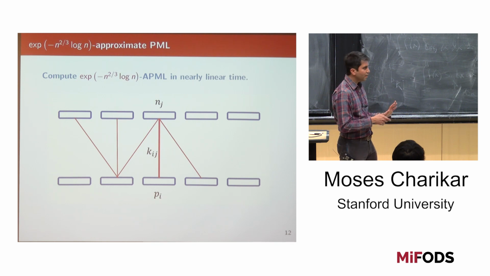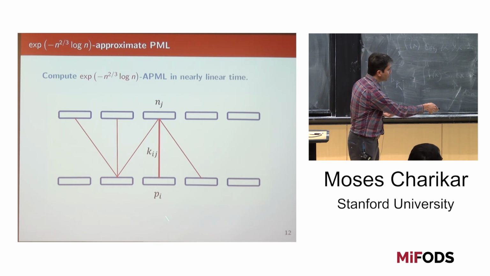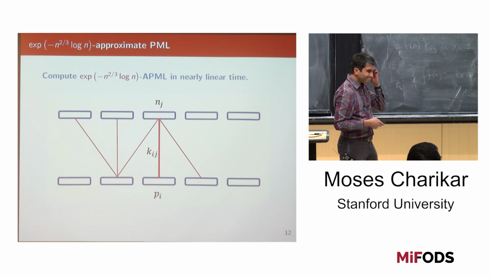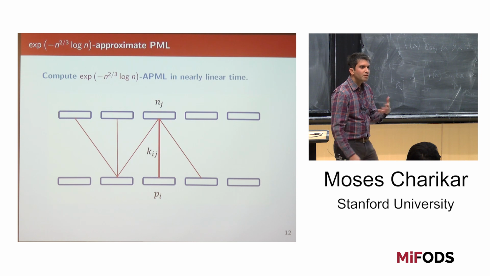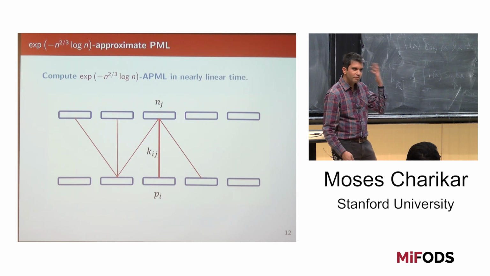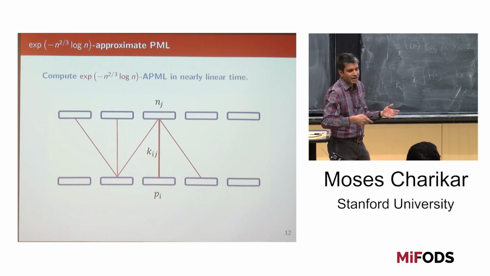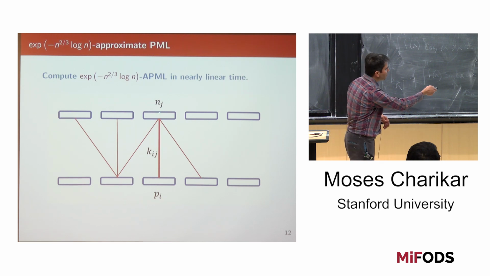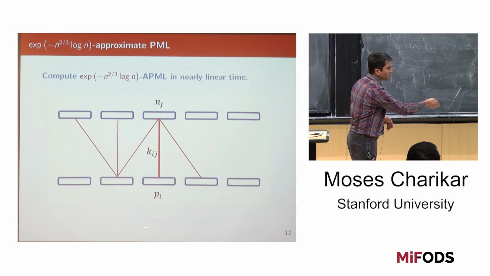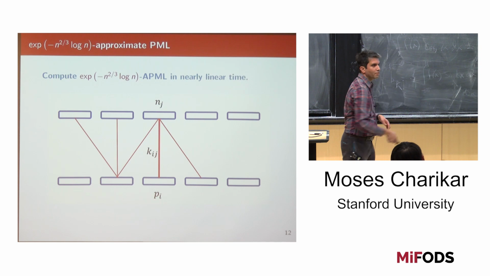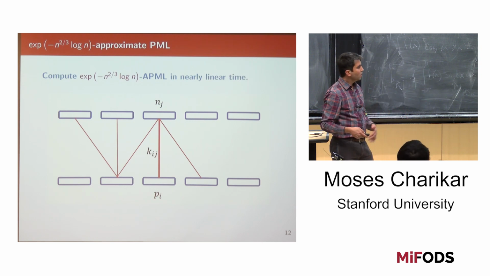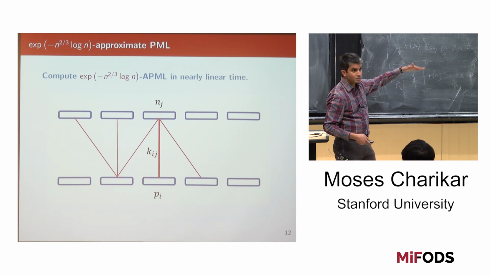Now let's look at the setup where we have discretized probability values and discretized frequency values. If you want to compute this PML objective, what you have to figure out is, of all the elements that you saw nj times, how many of them came from this set of probabilities? How many came from this set of probabilities? How many from this set? You need to populate this bipartite graph between the top and the bottom.